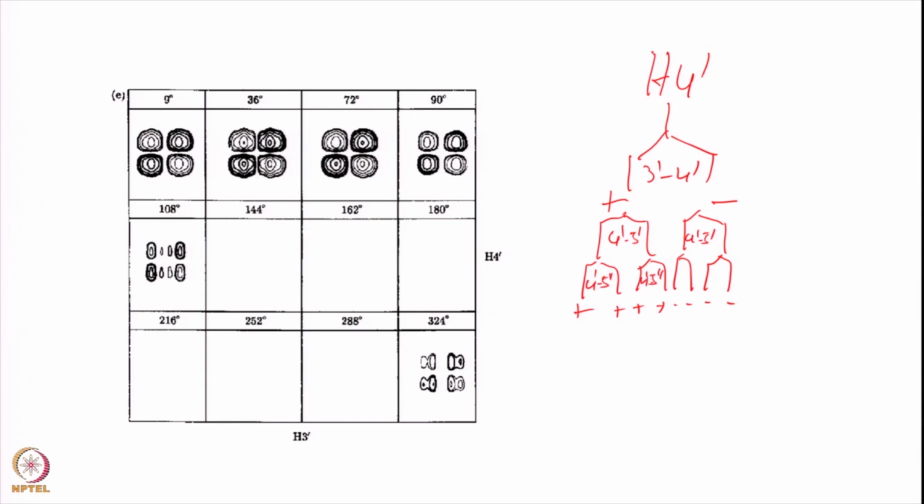So this has 8 components, therefore this structure will be very complex along this axis. All of that is not resolved, and many of those components will overlap. Finally you will see only this much. The total width is the sum of the various coupling constants, and within that you have these various fine structures, plus and minus. The only thing you can see is that the 3' 4' peaks are not present in this domain, which is the C2' endo geometry.